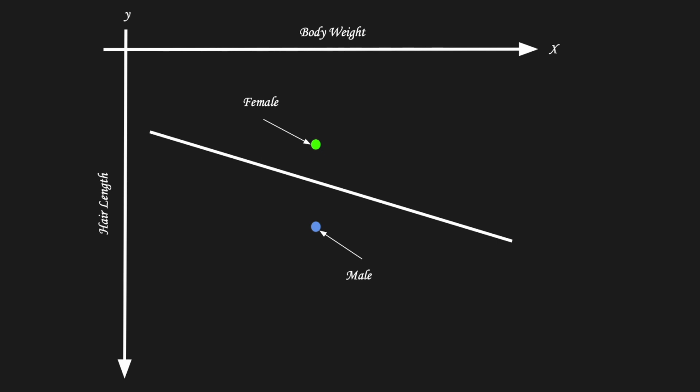In this case, what would you do? So if you put this data on this graph, it would look like this. And you can see that you have one green dot on the wrong side and one blue dot on the wrong side, right? And this is only because in that specific condition, you had one male and one female, both of exactly the same weight, but the male had longer hair than the female, which is a legitimate possibility.